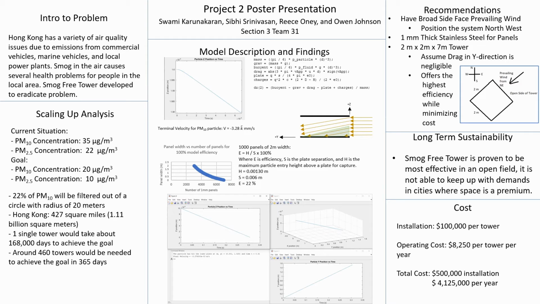The model predicts that the particle is captured. Now, another result. This time, from a starting distance of 1.6 millimeters, the particle is not captured. From the 6 millimeter panel separation, the particle cutoff distance is between 1 and 1.6 millimeters, or between 17 and 27% of the separation, and this supports the 22% efficiency conclusion.